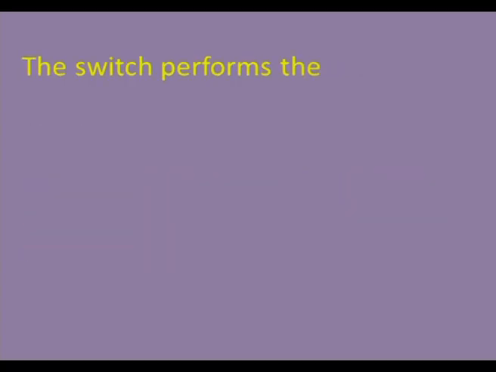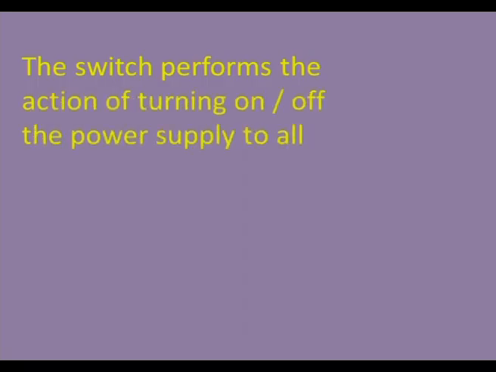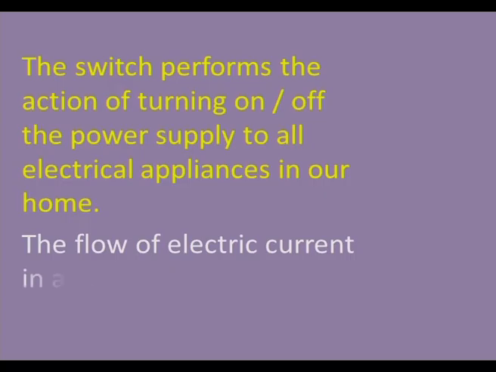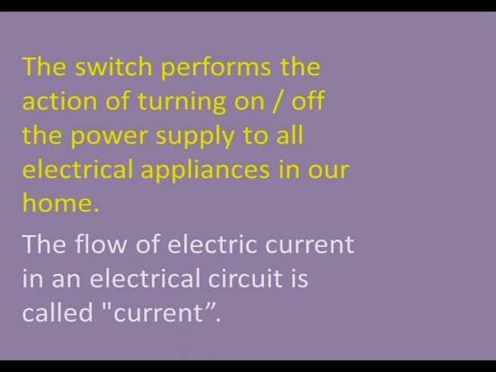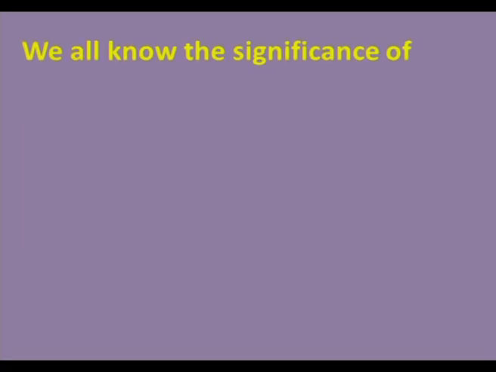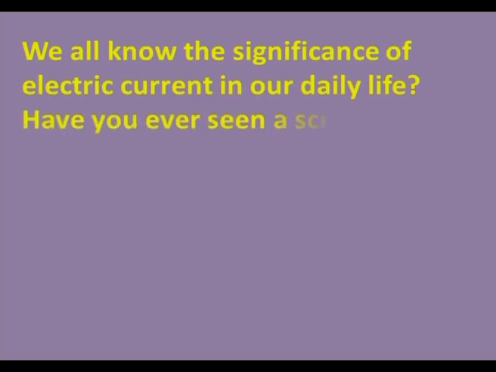The switch performs the action of turning on and off the power supply to all electrical appliances in our house. The flow of electric current in an electrical circuit is called current. Now, it is the switch we normally see in our homes. We all know the significance of electric current in our daily life.